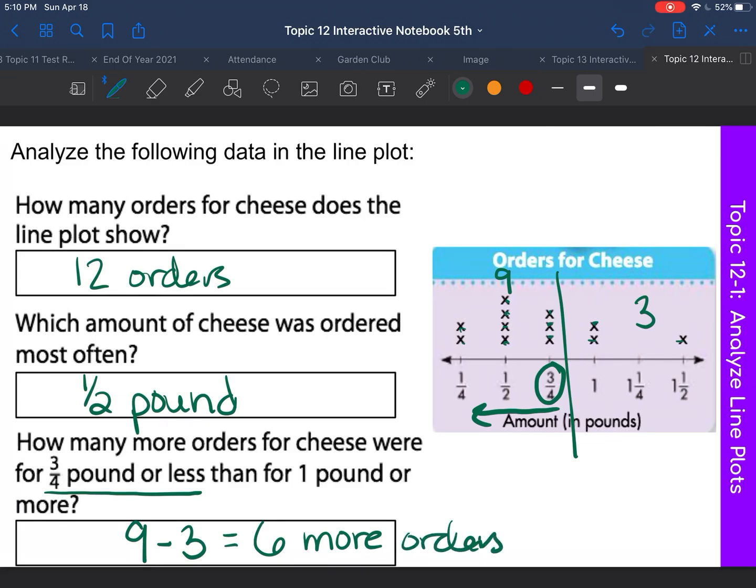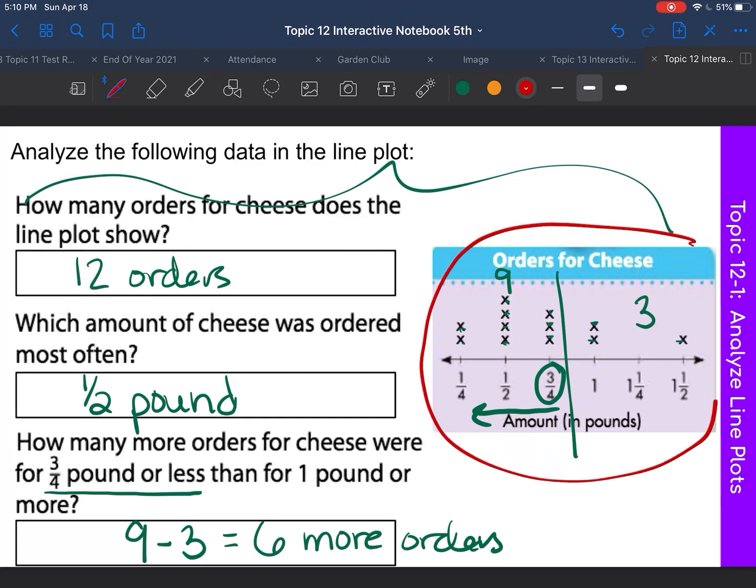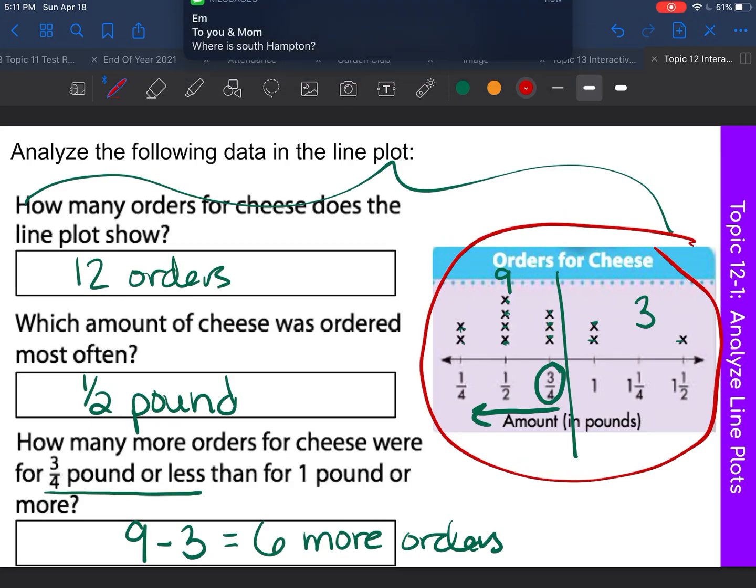All right. So what you are going to do after you finish this video, there is a Google slide in your classroom that has you answering questions very similar to this last part of the slide, where I'm going to give you a line plot. All right. And what you guys are going to do is you're going to answer questions for the line plot. Okay, so you're going to answer questions and you are going to analyze it. All right, so you're going to do that.